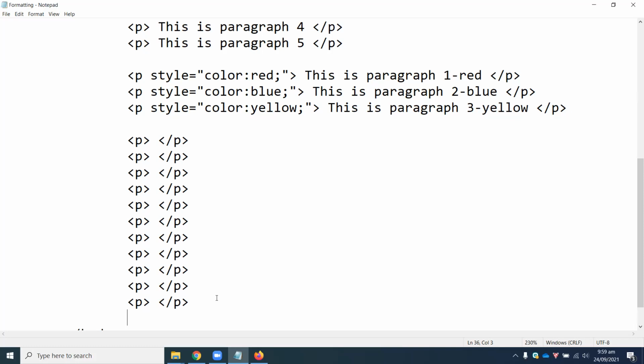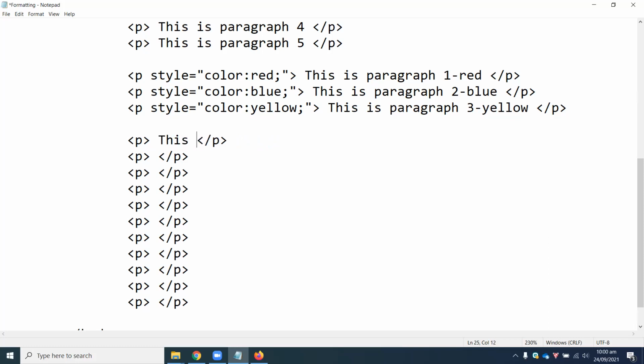Now, on your very first set of paragraph tags, this is what I want you to write. Write it down somewhere that makes it easy for you to understand.